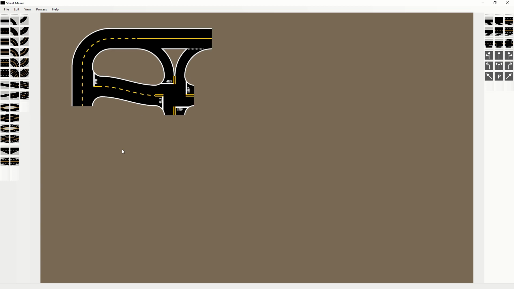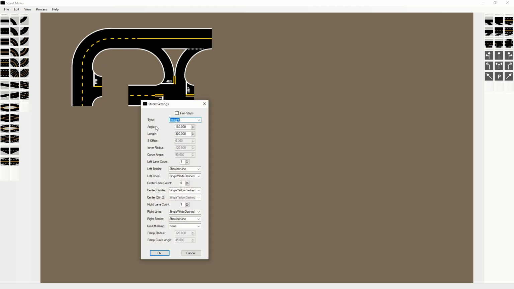To delete any element from the group, you will have to first disconnect it via hotkey D. Let's try a different approach, by attaching a straight element to the four-way intersection. To get it closer, we can increase the length in the property page. There is still a big offset in Y direction between the two ends.